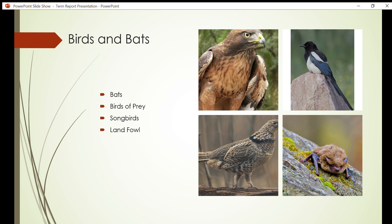Birds of prey: Kamiak Butte is home to several birds of prey species, such as owls, raptors, and hawks, including the bald eagle and the red-tailed hawk. These birds are predators that hunt mice, rabbits, insects, and other small rodents. Many of these birds make nests among the canopies, and they can be found soaring above the open grasslands scouring for food or perched atop a tall tree.